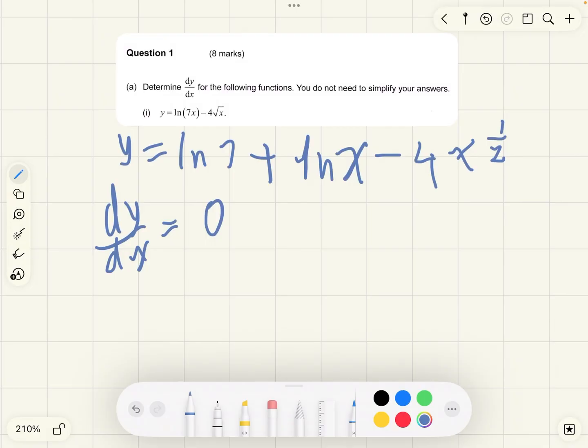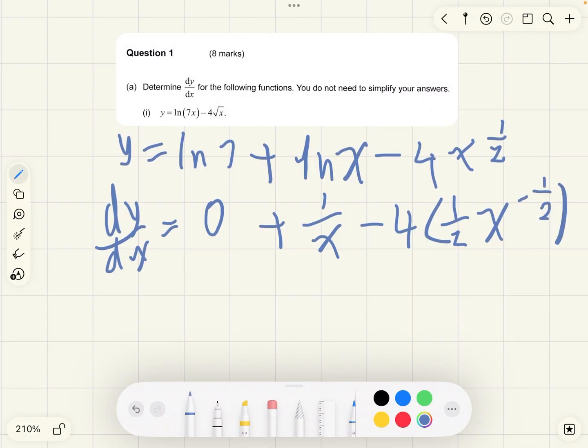You can even enter it in your calculator if you want to see its approximate value. And plus, differentiate this: the derivative of natural log of x is 1 over x, and then minus 4, this constant multiplied in front doesn't change the function's derivative. And you have x to the power of half, then you use the power rule, bring the half down, I will use a bracket, and x to the power minus 1, a half minus 1 is minus a half.